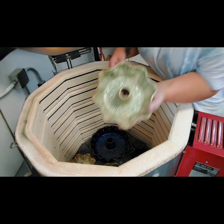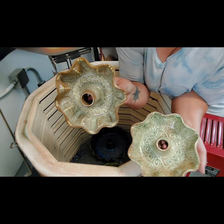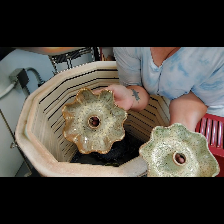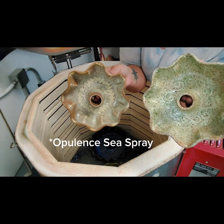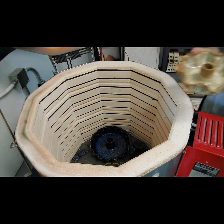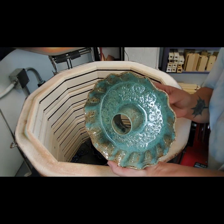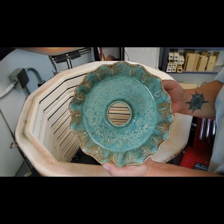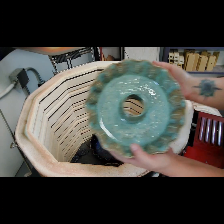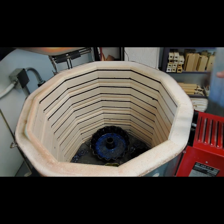You know what? This has got to be the frosted mint. And this has to be the frosted lemon. Because I got the green in this one, and there's no green in this one. So then I'm going to have to figure out what I did on this other one. All right, I'll go check my notes. Because I really like this. It's kind of a blend between the two, the green and the yellow. So I'll let you know what this is. I'll check my notes. Each one of these got a different glaze.